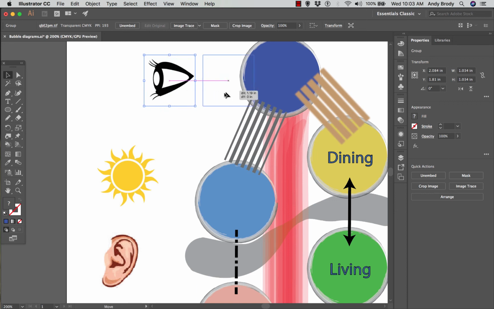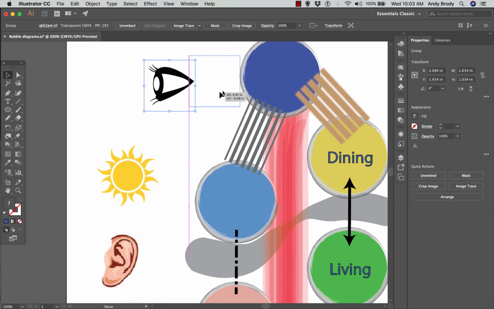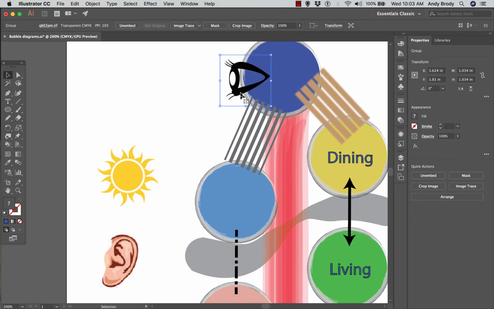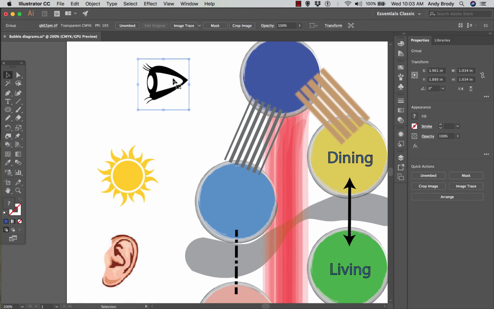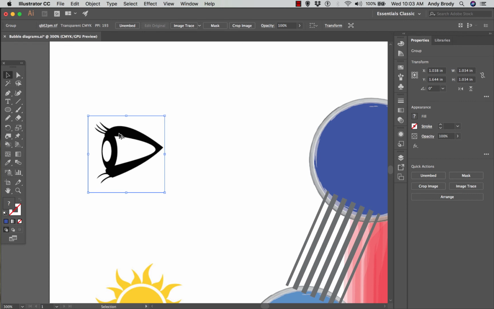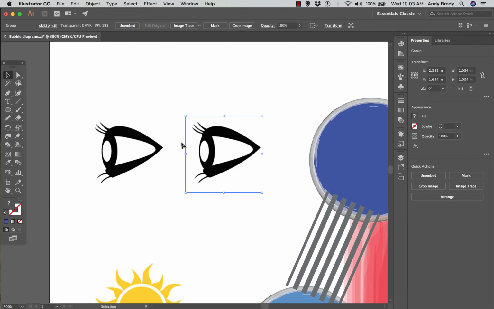Now, very frequently, we'll look on the internet and try and find images. This is a photograph here. Let me bring it to the front. It's a picture, but you can see it's got some hollowness to it that I don't like, but you can't paint it. Now, I could open it in Photoshop and paint it there. However, there is a tool in Illustrator that allows you to convert this object to basically a drawing. I'm going to make a copy of it so we can see them both.